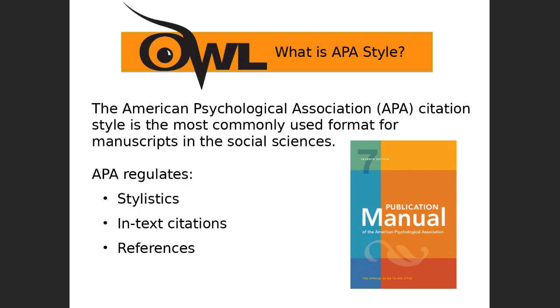The proper use of APA style also shows the credibility of writers. Such writers show accountability to their source material, and most importantly, the use of APA style can protect writers from plagiarism, which we know is a huge thing. We take plagiarism very seriously here at Misericordia, as I did go over in your orientation video. There is a zero tolerance policy for that here in the graduate department. Plagiarism can result in dismissal from the program, so please make sure that you're citing all of the references that you're using.